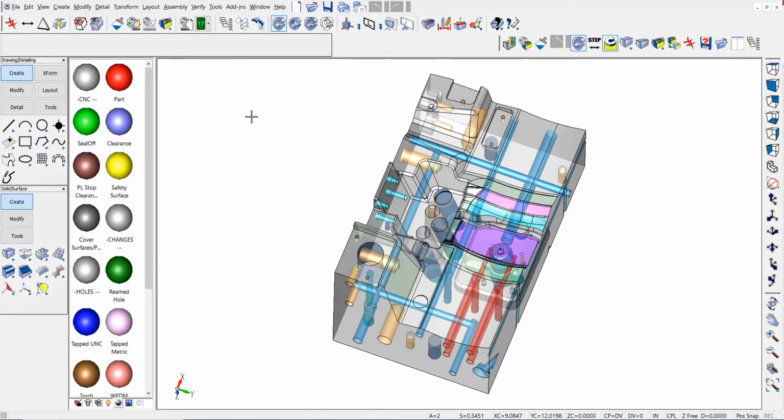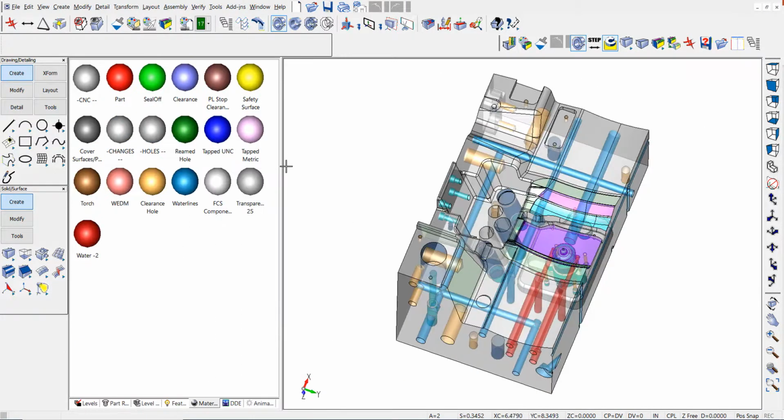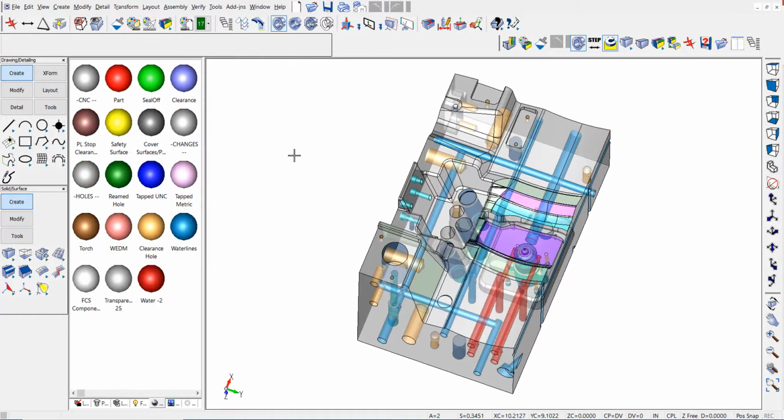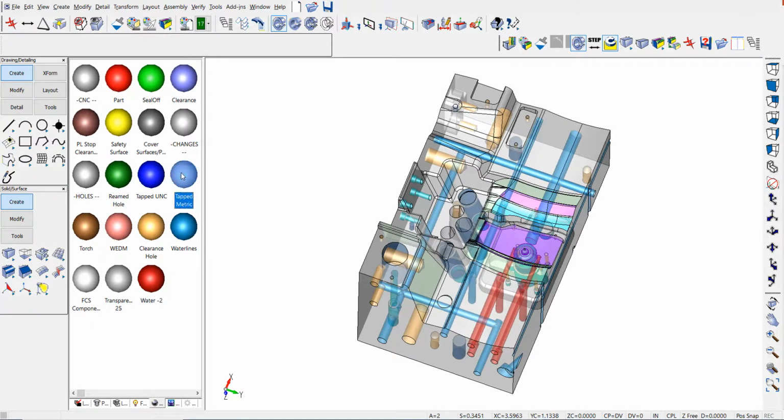We've also improved the behavior of the material icons. The icons now align according to the width of the splitter window. You can reorganize the icons by simply dragging and dropping into their appropriate positions. You can multi-select the icons either with the Control key or Shift key, or even by selecting a window.